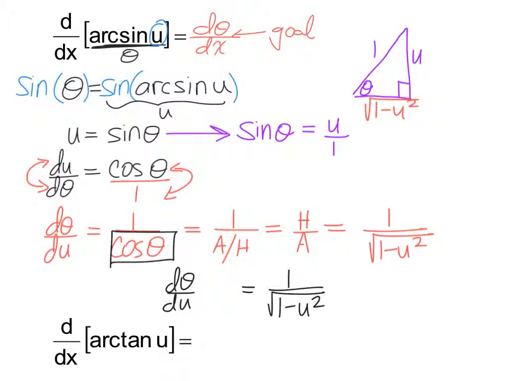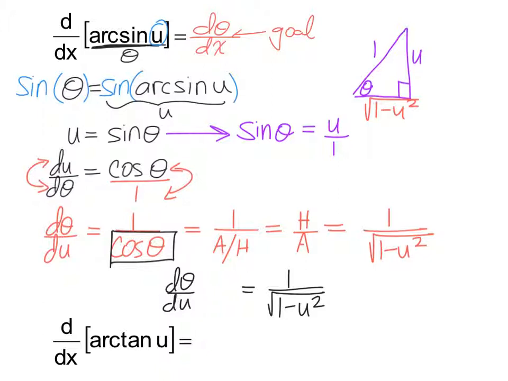All right. Again, don't lose sight of the goal. I got rid of my cosine of theta. That's great. I have an algebraic expression that takes its place, but it's in terms of u, so that's a little annoying, but I can deal with it. The big issue is I need a d theta dx instead of a d theta du. All right? Why do you want the d theta dx? Because that's what they're asking for. It's d dx of this theta. Okay. So that denominator there is telling me what I need to have my final answer in terms of. So, okay.